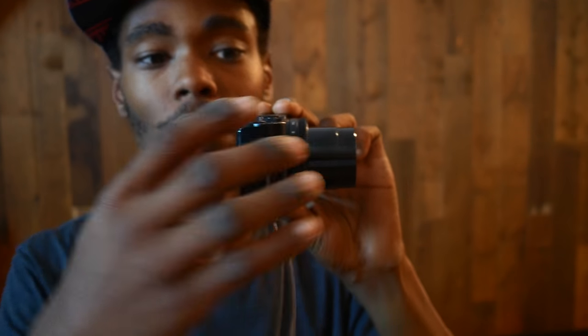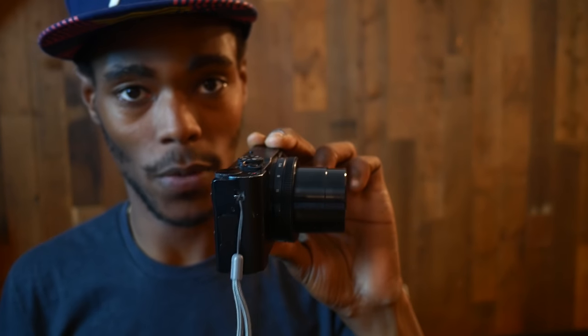Now let's talk about the main thing that I don't like about this camera. The main thing that just drives me insane. There's two things actually. The first one is not as important as the second one, but the first one is just really annoying. Oh my gosh, this is so annoying. When I cut this camera on, 1, 2, 3, 4, I have to wait 4 seconds before I can hit the record button.